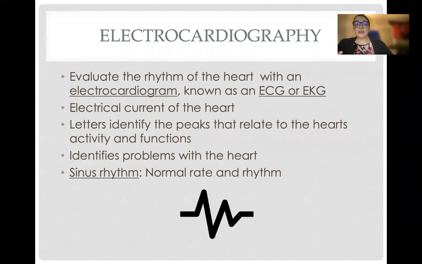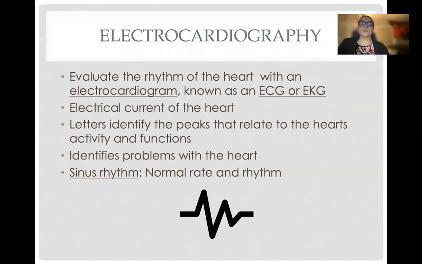So with that electrocardiogram, measuring those electrical currents of the heart, we get that sinus rhythm imagery down here. And sinus rhythm is known to be the normal rate and rhythm for our patients. We want them to be in sinus rhythm. Now, with this electrocardiogram, it's really important. It will help us in identifying problems with the heart. If we suspect the patient has a heart condition or is not having adequate rhythm, we will connect them to the EKG and evaluate their heart rhythm.